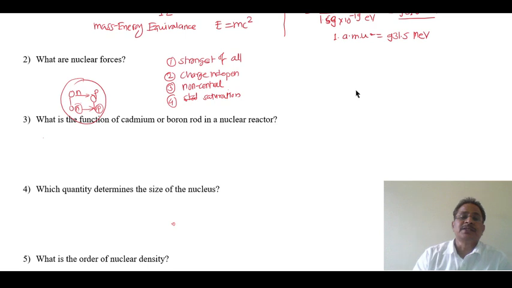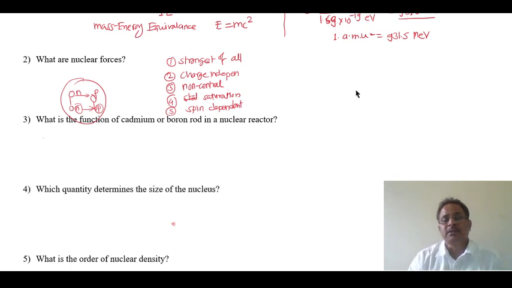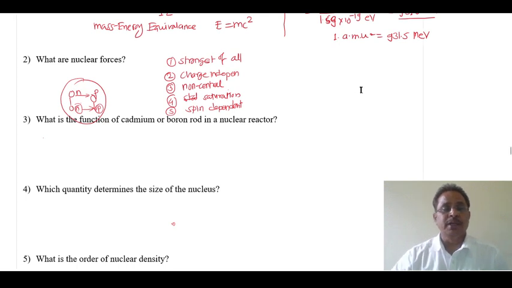In that sense, this is a saturation force. Then this is a spin dependent force, depending upon the spin of these particles. Actually all these are fermions, and depending upon that, the magnitude of this particular force varies. This is spin dependent. So these are the 5 different properties associated with the nuclear force, which gives rise to the stability of the nucleus, and that's why it is a very important force of nature.